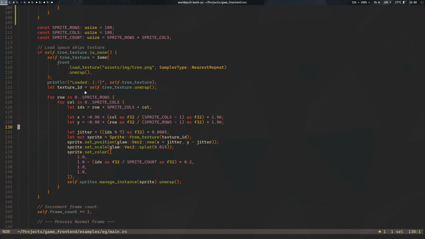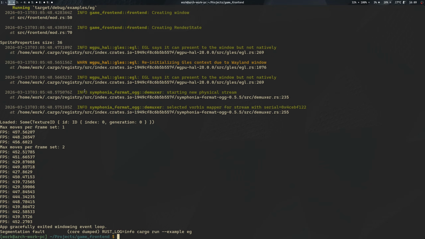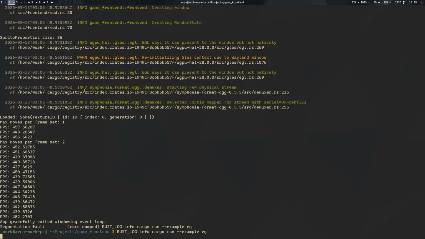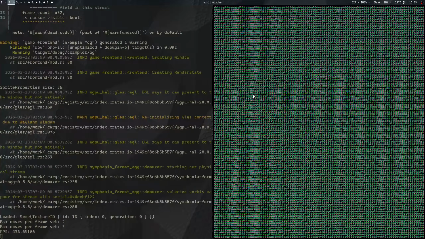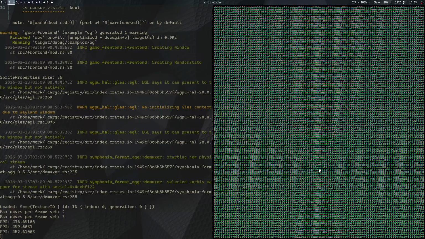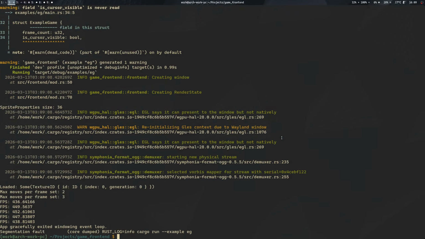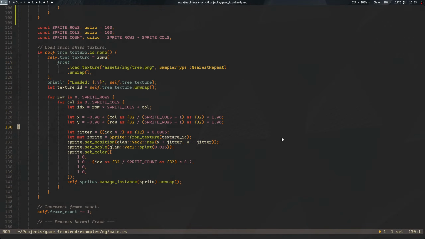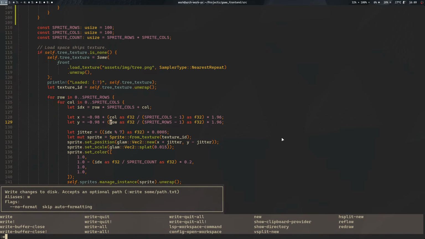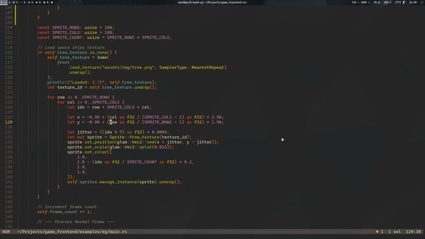Cool. That's awesome. So so far in the engine, we can render sprites and scale them and rotate them and change their position. Can load and unload textures. And now we have audio. You can load and unload audio and you can play audio.